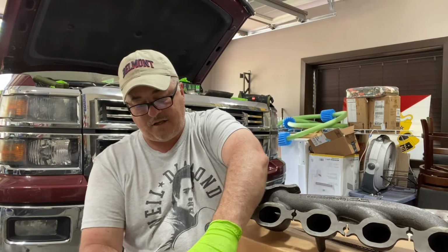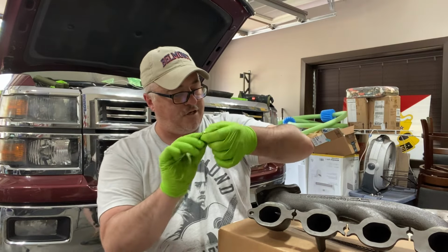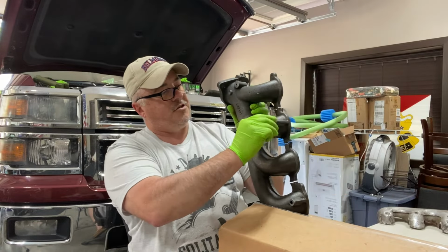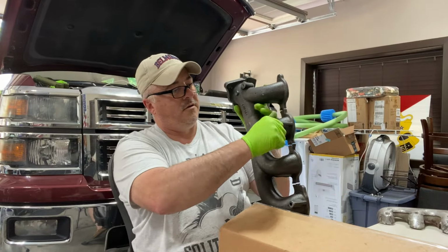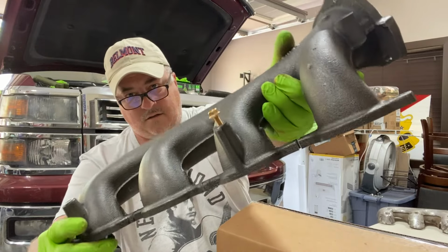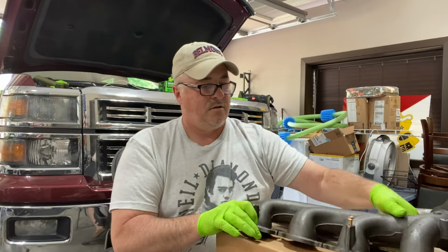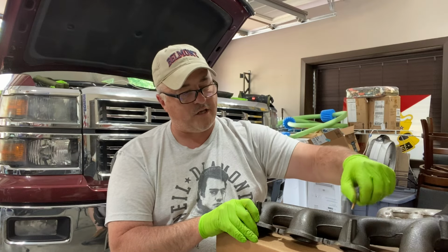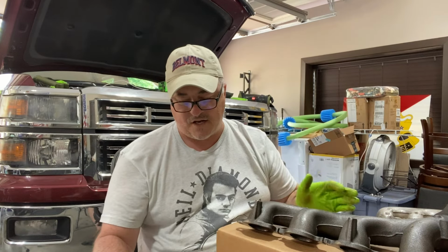You're going to need these for your heat shield, because you've got 3 of them here, and the heat shields mount in this location. So spend a couple dollars and get the new bolts for that. And I would recommend that you also put anti-seize compound on that.